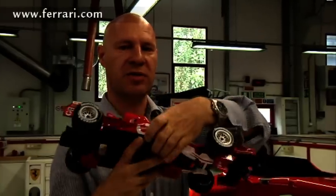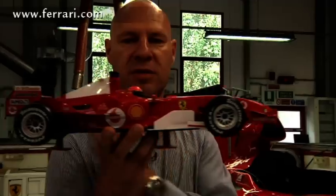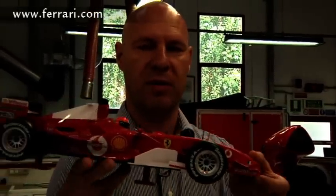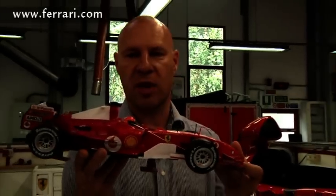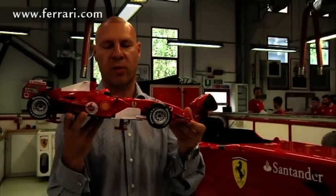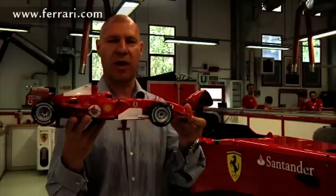So when the engineer is setting up the car, he's talking about a ride height at the front of something like 20 millimetres and at the rear something like 80 millimetres. Now that is very, very important for the performance of the car, because the lower you can go with the car, the faster it will go around the track. Every 10 millimetres you go down, you'll go about half a second a lap quicker, which makes everybody ask the question, why don't you run the car on the ground?